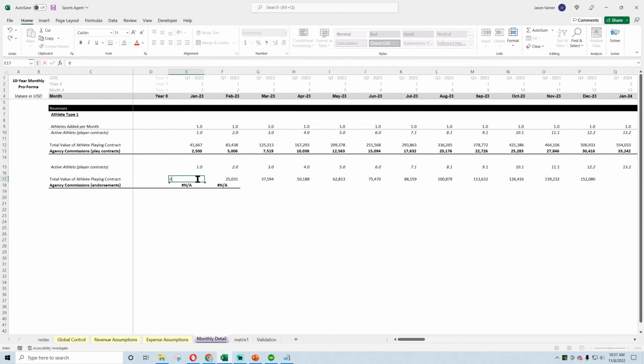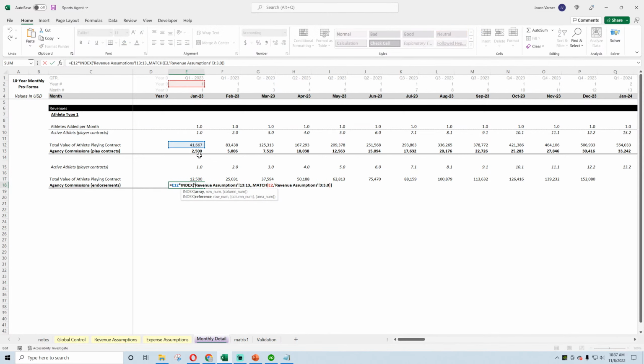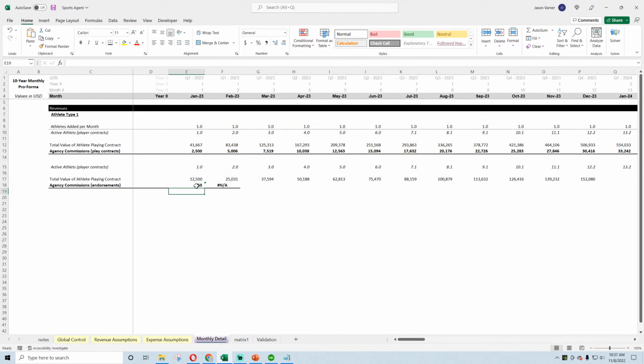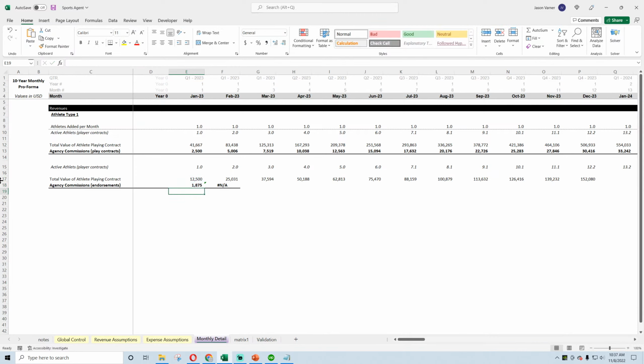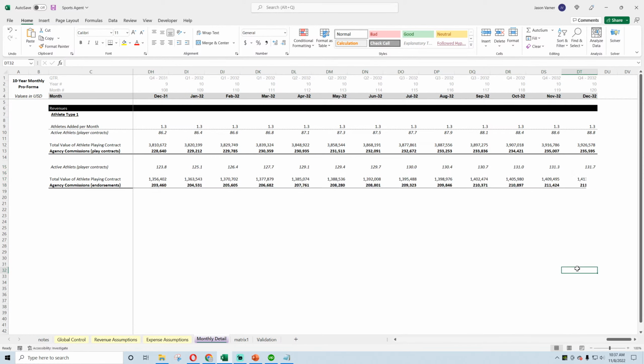So we have this, and then the commission is a similar formula, but we reference the amount here, and then instead of 13, we take 16. Okay, now we have modeled agency revenue for athlete type 1.